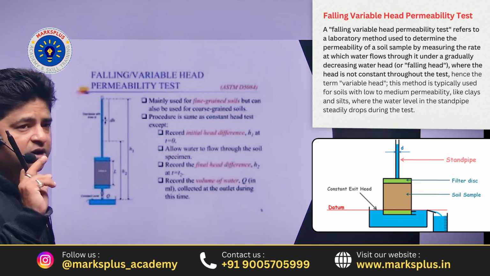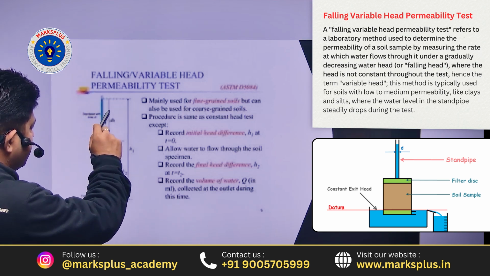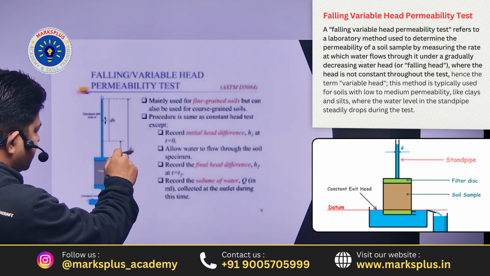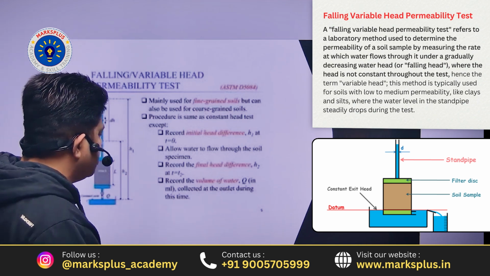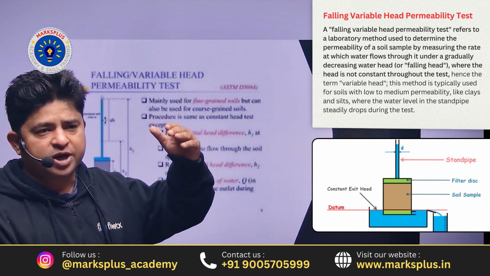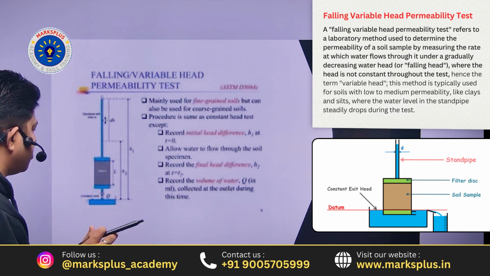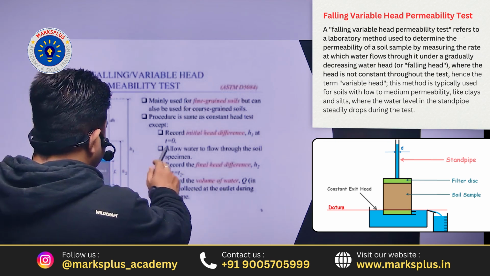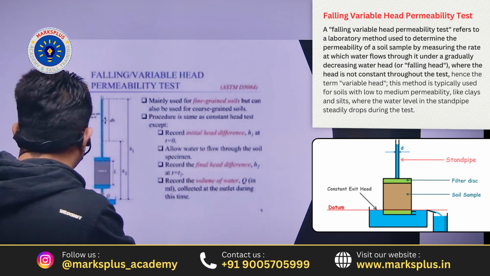In this we take the, this is your cross sectional area cylindrical form, cross sectional area soil sample, and this is a standpipe where h is the total head of the water and h1 and h2 is the head of the water at the initial level, and h2 is, when the water flows, the final head which is taken as h2, and delta h is equal to the head difference between the height of the head of the water at the initial level and the h2 which is taken as the head of the water at the final stage of the test. Okay, so the initial head, as I told you, record initial head difference h1 at the time t at the initial level.